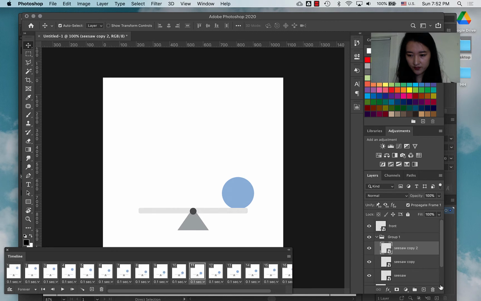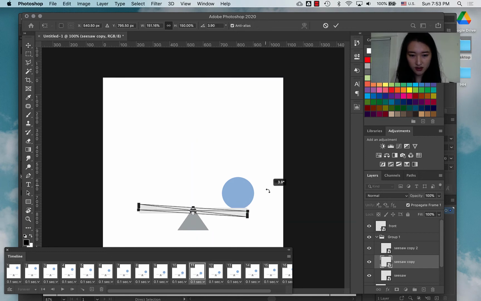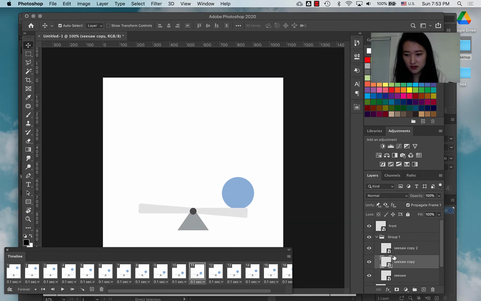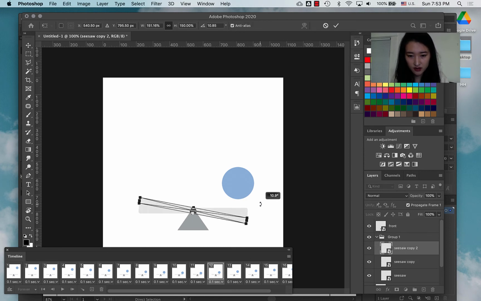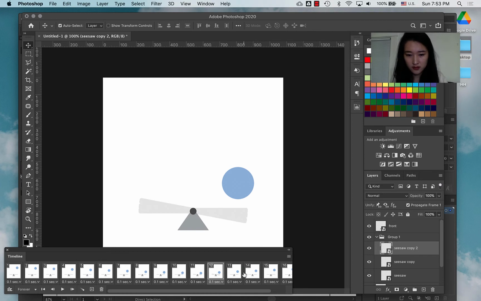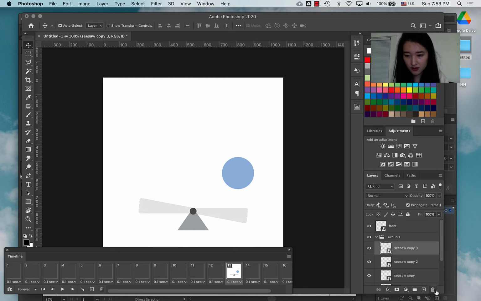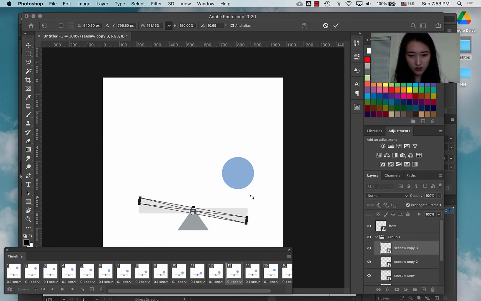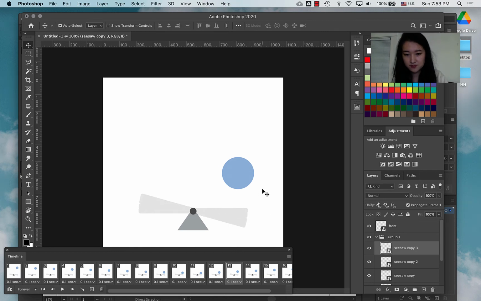And from here, I'm going to start turning it a bit, like this. Then here, I know this one is the right one, so I'm going to turn it a bit more here. And then here, I'm going to make another one and turn it more, like that.